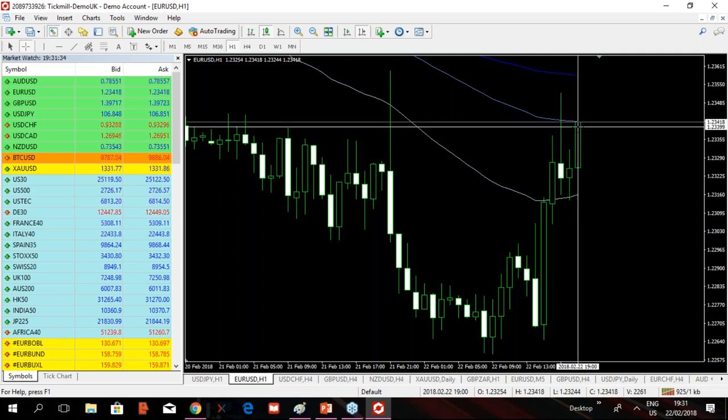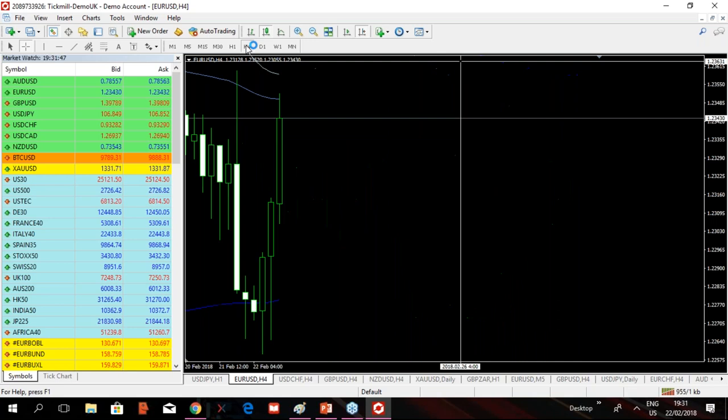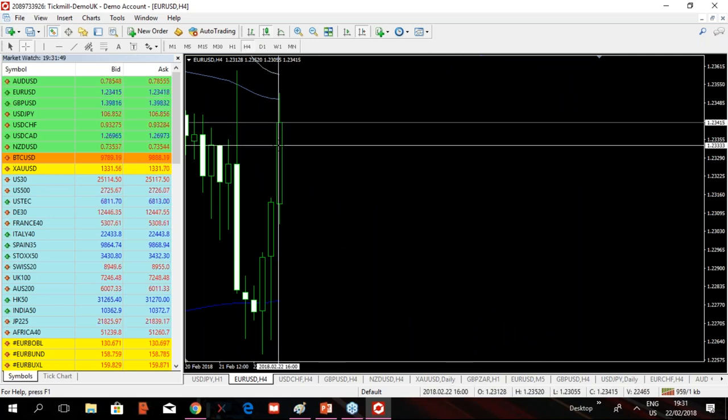And once it finishes at eight, then from 8 to 9, you've got a new candle that appears. That's it. As easy as that. So if you've got your 1 hour, it means every one candle lasts for an hour. And if it's for 4 hour, the same thing. Every one candle lasts for 4 hours.